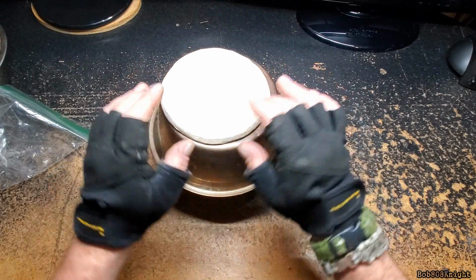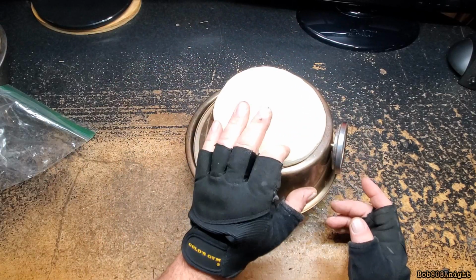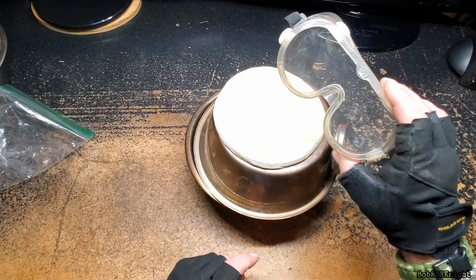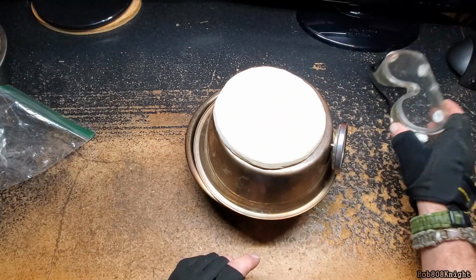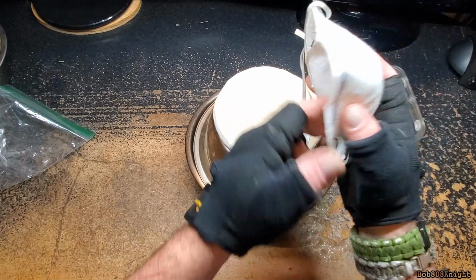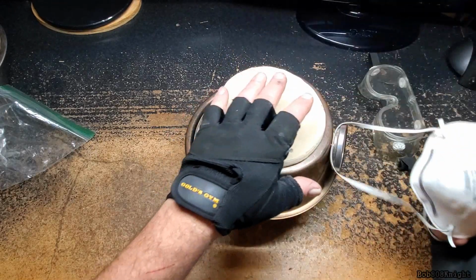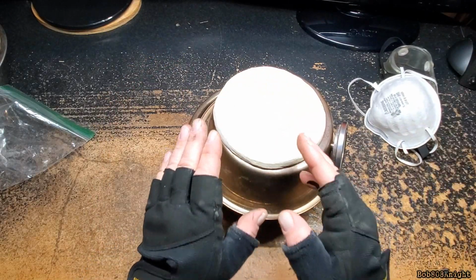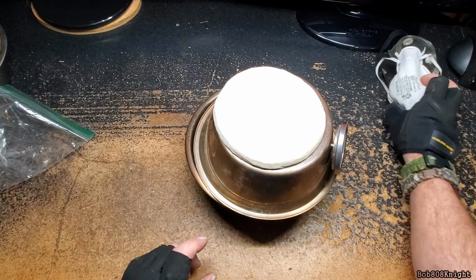All right, so a quick heads up, and this is very important if you're going to cut a pizza stone. First, you want to wear eye protection. Very important. Second, you want a mask, a breathing mask, that is rated for drywall, because this dust goes everywhere and will cover everything. So make sure you do this outside too, or you will get in big trouble.